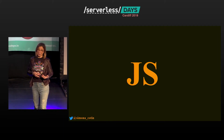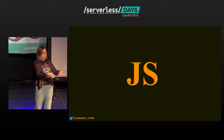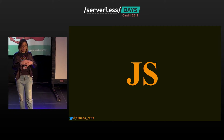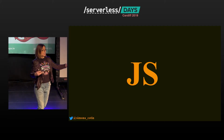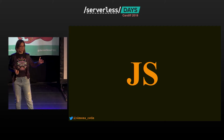And what GraphQL empowers us to do as client developers is define the data that we want to retrieve from our APIs. That's very important because it means we are no longer blocked by what the API developer is doing. We have access to all the data, we just need to query it. And we can continue our development.